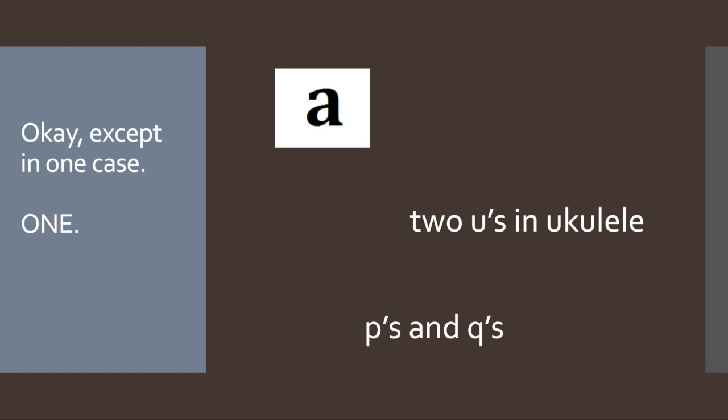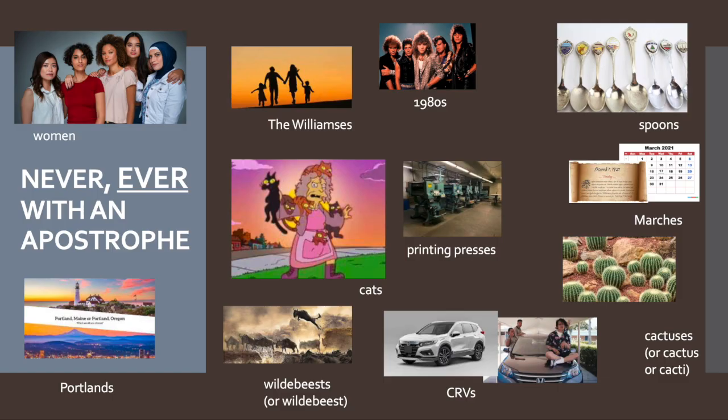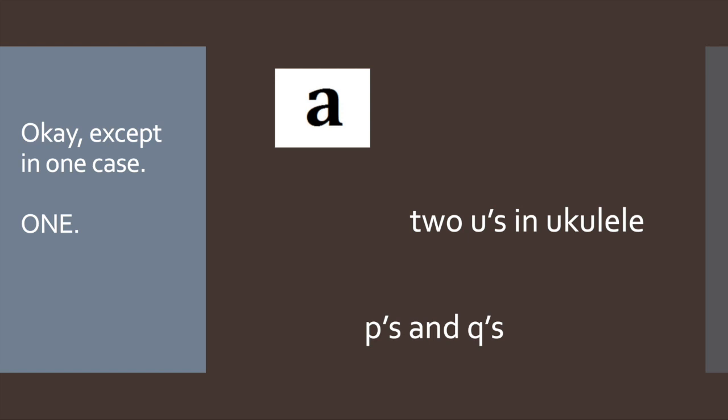When you have capital P's and Q's, you do not need the apostrophe, but when you use a lowercase letter singular like this, it's very helpful to have the apostrophe to understand that it is not some kind of a word that you are misreading. Again, this is the only exception. The rest of the time, like 1980s, there is no apostrophe in the decades. When we talk about numbers, you do not need an apostrophe for plurals. Ever, except this one case.